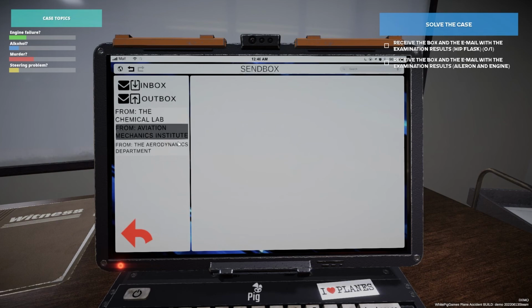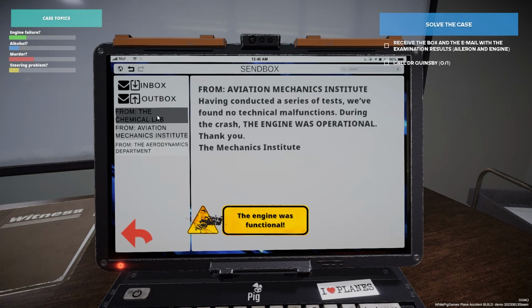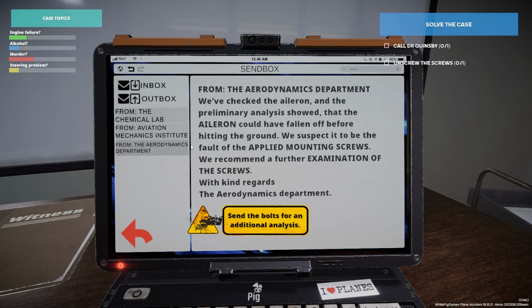Okay, having conducted that, we confirm that there was a 15-year-old Scotch whiskey inside. Cheers. Having conducted a series of tests, we found no technical malfunctions during the crash. The engine was operational. Thank you. We checked the aileron, and the preliminary analysis showed that the aileron could have fallen off before hitting the ground. We suspect it to be the fault of applied mounting screws. We recommend a further examination of the screws.